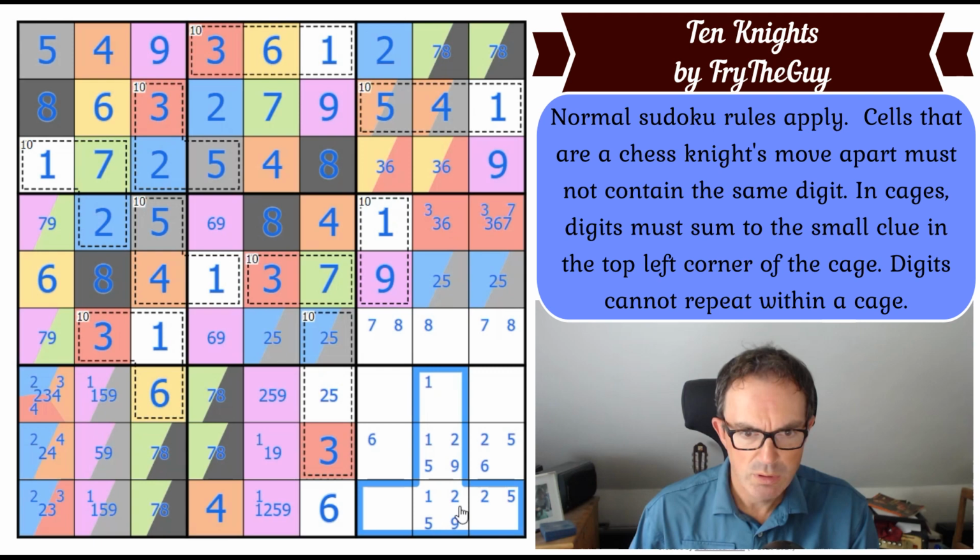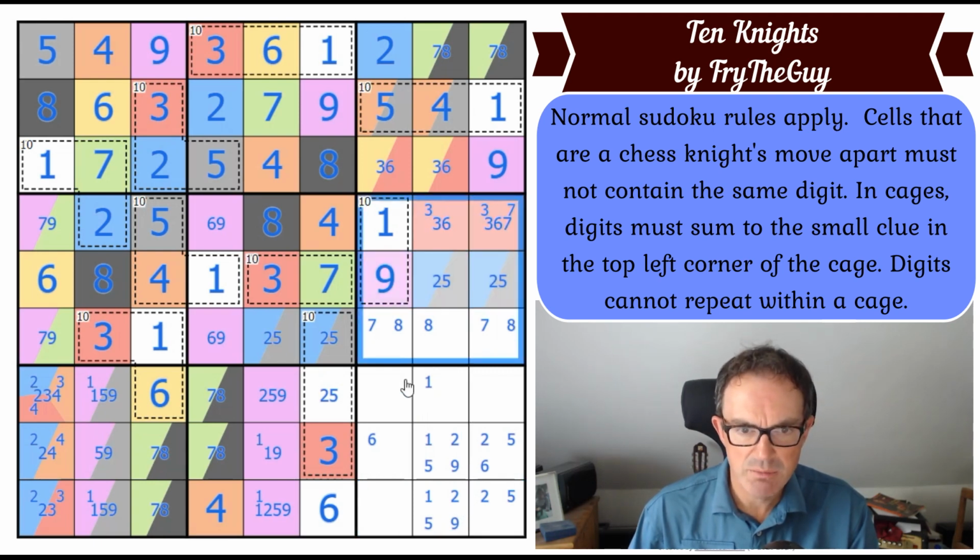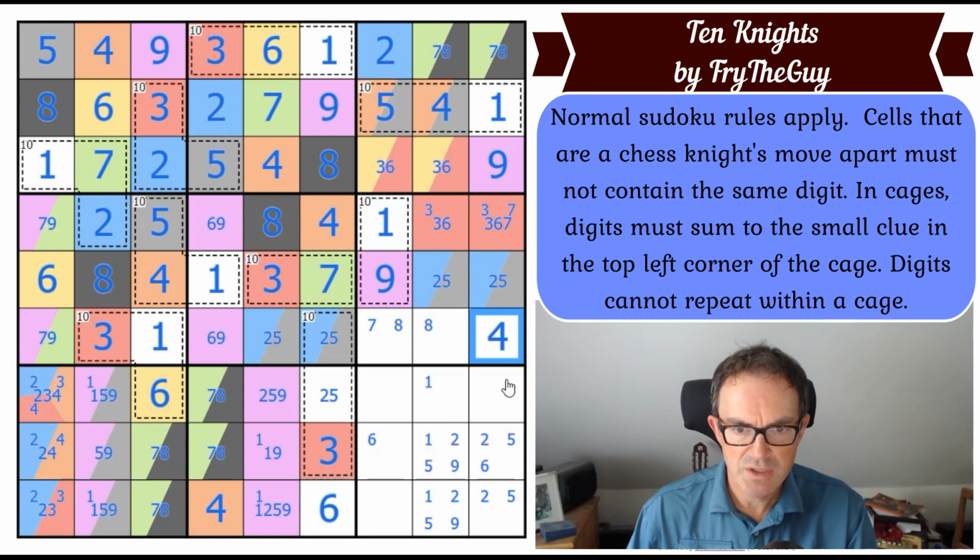4, is that restricted? It just isn't. What about 4 in this box then? Maybe... Oh yeah, okay. That's what I should have looked at. Where does 4 go in this box? Can't go here by knight's move. Can't go there, so that's a 4. Has that done anything really useful though? It's given me an orange digit, which I'm always grateful for.